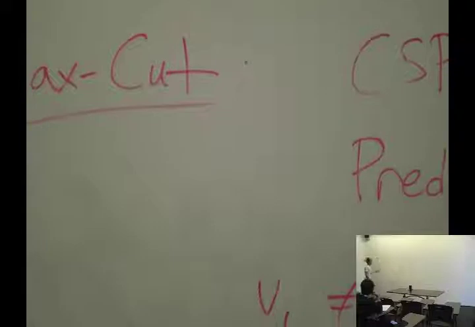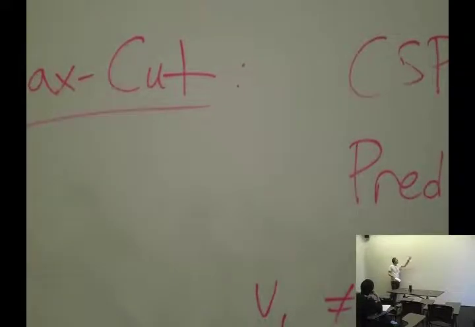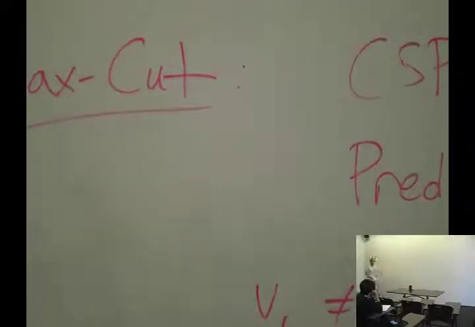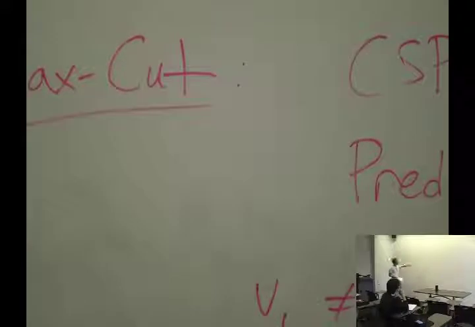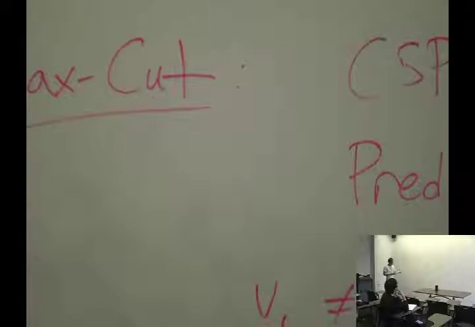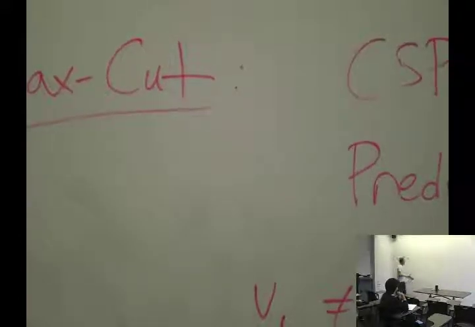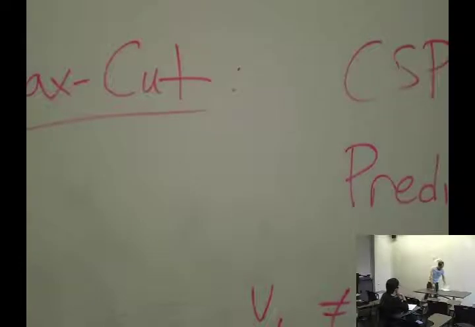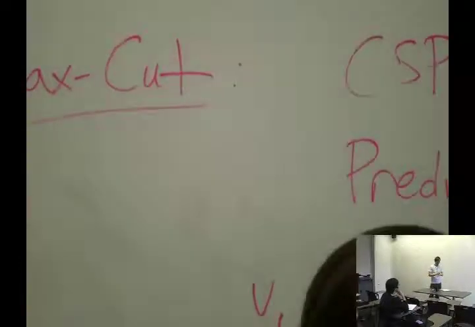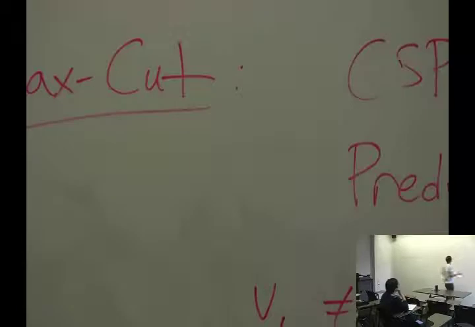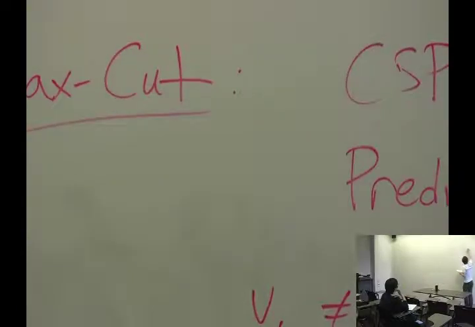And of course, you can think of the variables as vertices of a graph, and the assignment as a partition of the graph into two parts, and each constraint is like an edge. You're trying to maximize the number of cut edges. Okay, so it's almost as simple as you can get for a CSP. Nevertheless, the best approximation algorithm known for it is somewhat complex. So you may have heard of it. This is an algorithm due to Goemans and Williamson from '95.